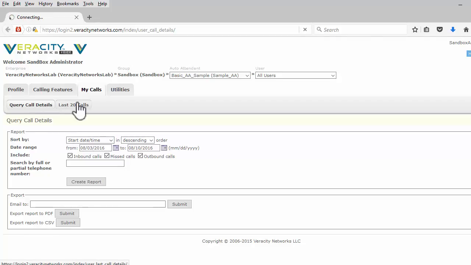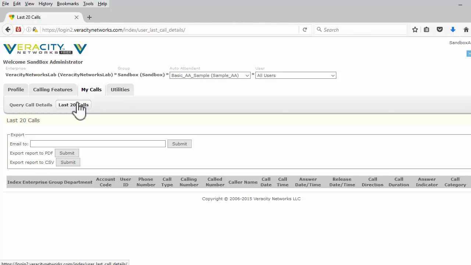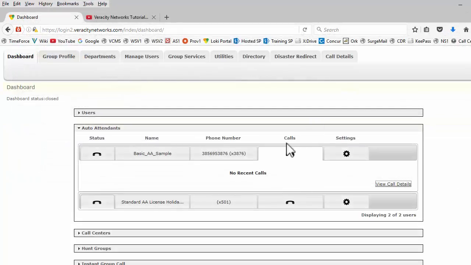And I'm going to click into the last 20 calls. Now, you can go back much further than 20 calls. With this new interface, you can go back as many as 500 calls. And it goes back further in time, at least 120 days. I believe it might even be 6 months. So you might just need to do smaller, chunkier little reports and then combine them all together. And when you do, you'll get all these different fields of information. So I'm going to go ahead and click that one back out and collapse that one.